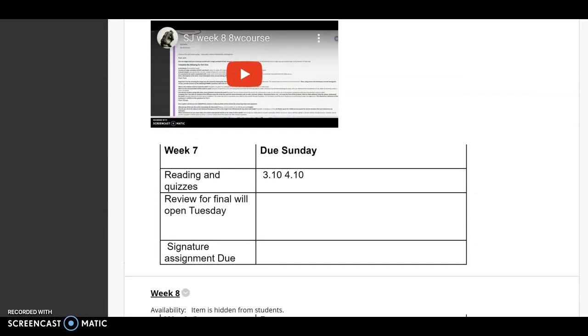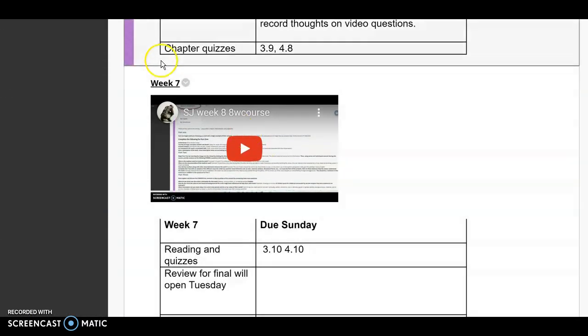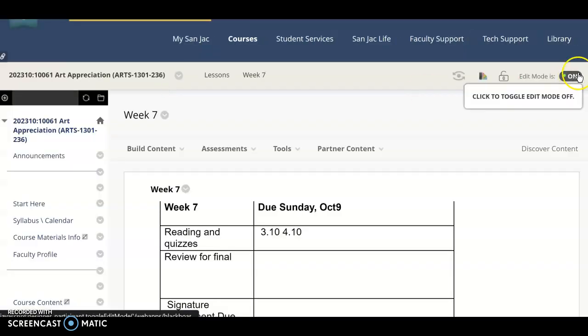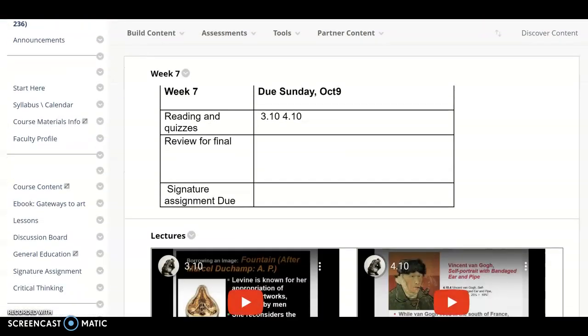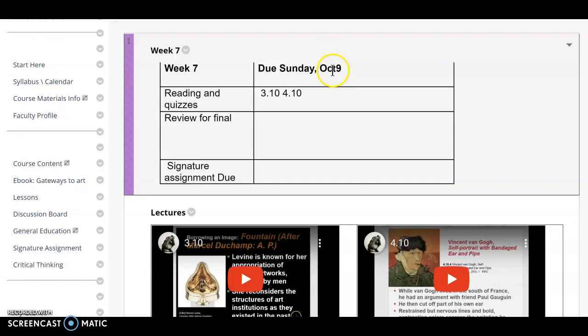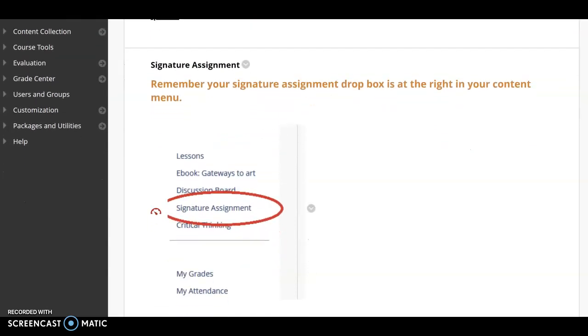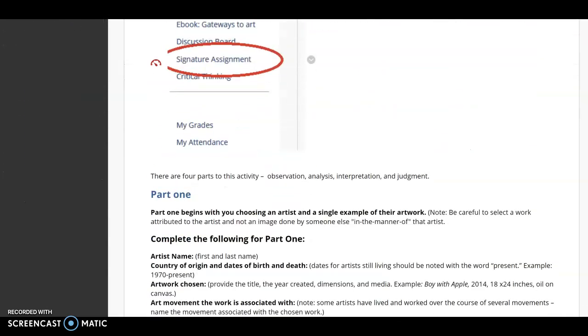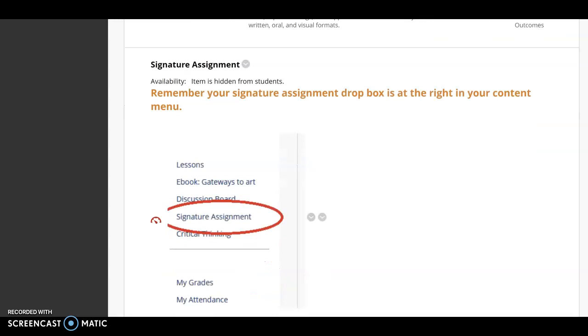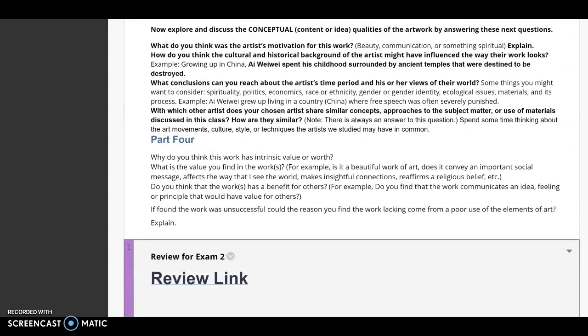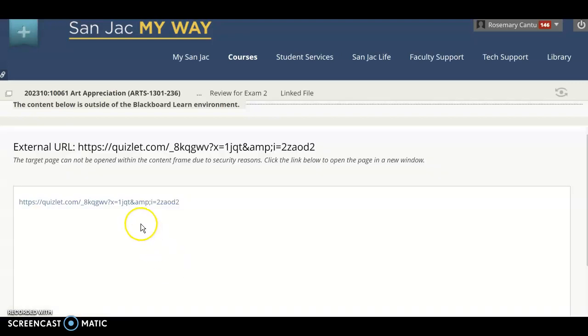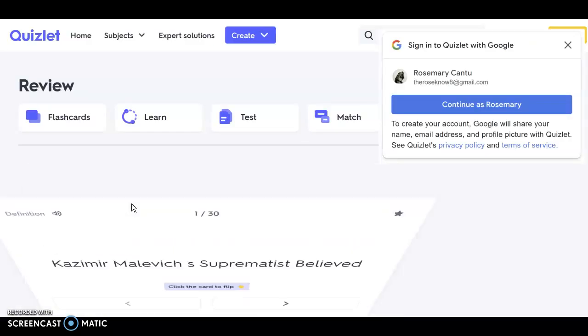So that is your signature assignment. Let me go back to week 7. The due date for these assignments is October 9th. And don't forget that quiz, and your review is at the bottom. It's a Quizlet, and all you have to do is click on the review link itself, and it'll take you to Quizlet.